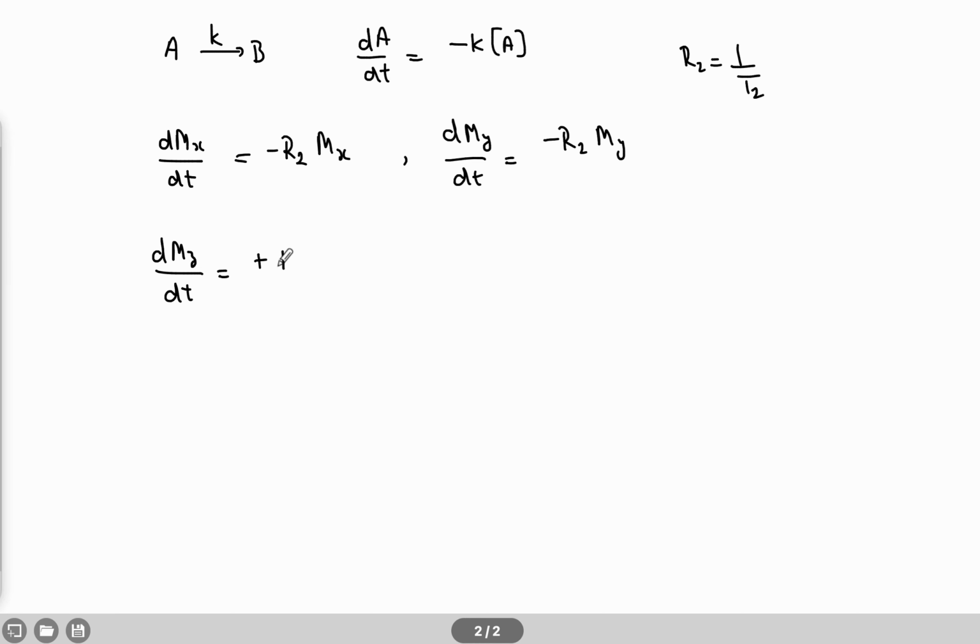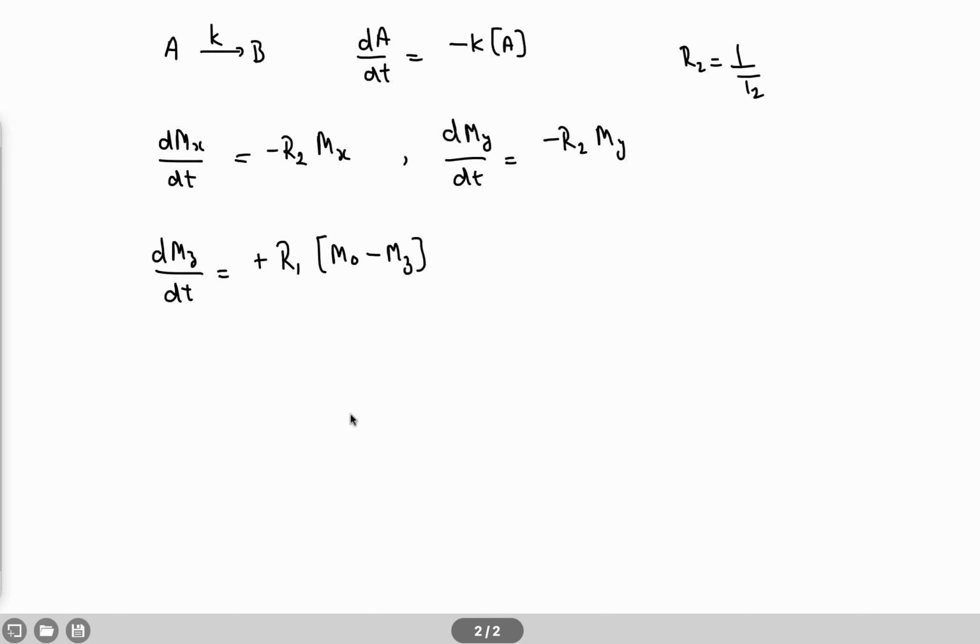It's a positive sign with longitudinal relaxation rate, because this is where the populations are getting back to thermal equilibrium, and this is how far it has recovered from M naught. So this rate is proportional to how far it is recovered from M naught, right? And the positive sign is because it is recovery, right?